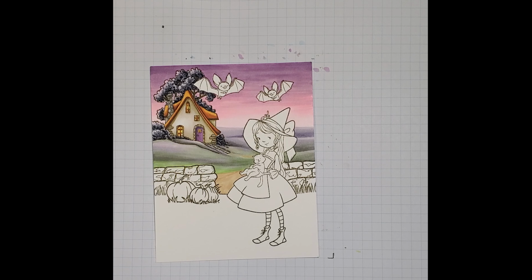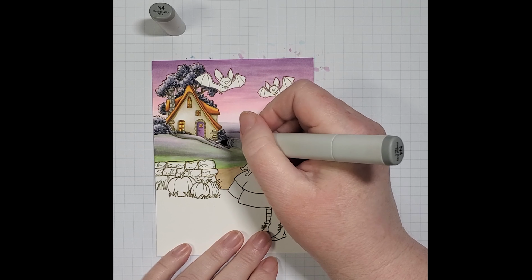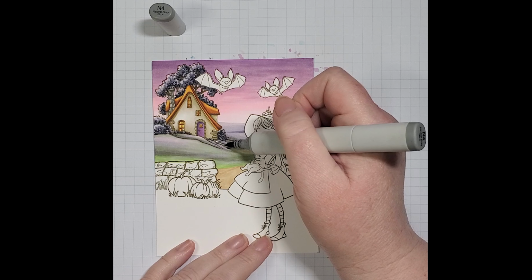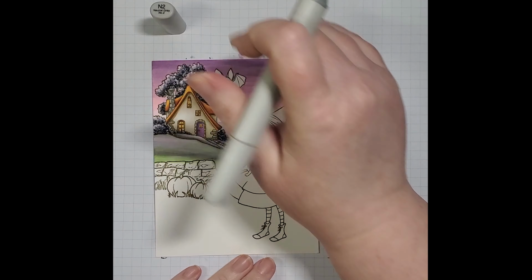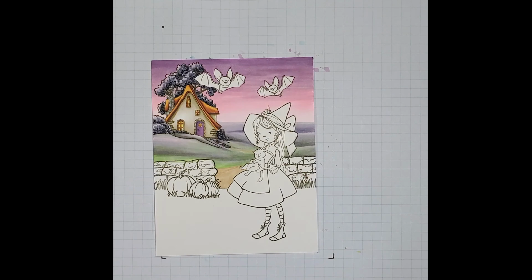Oops. Dropped a gray marker. That's okay. I'm just looking for a 4. So I've got an N4 here. And we'll just add little hits of color to our little stone steps. And those are the sides of the steps. And then I'm going to come in with a 2 for the tops so that they are lighter, because the tops of the steps would get a little bit more light. Well, N2 was the first one I grabbed, so it'll be N2, N4. And just a quick sweep of that. So there we go. So they're not still white.